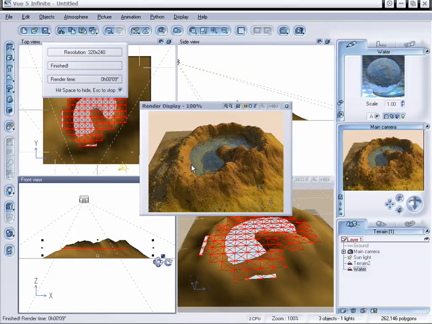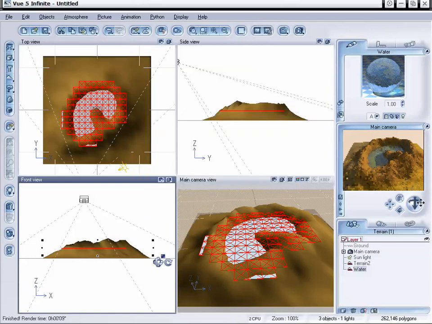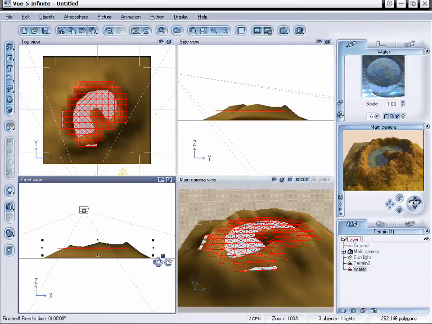And then just give that meta blob a surface. The only problem with that is the meta blobs will become rounded on the edges, and that might throw off your reflections and your specularity. So this is probably the best way to do it, and it's fairly accurate because that way we can use our old terrain, or the actual terrain itself, as a template to carve out that water.